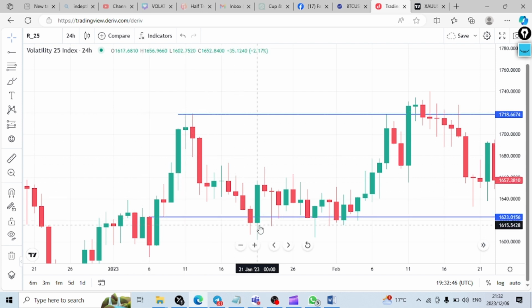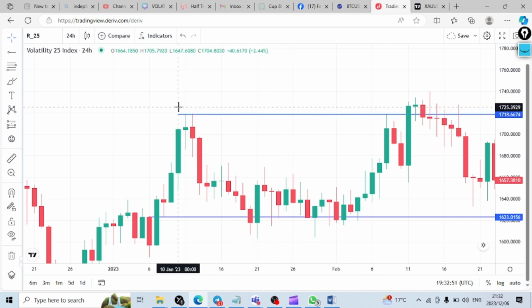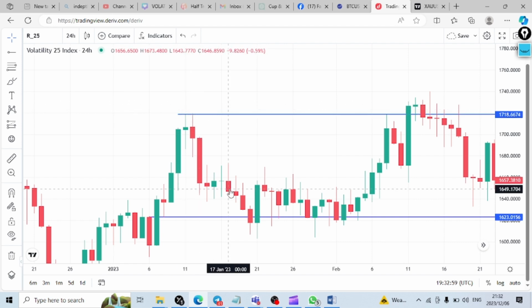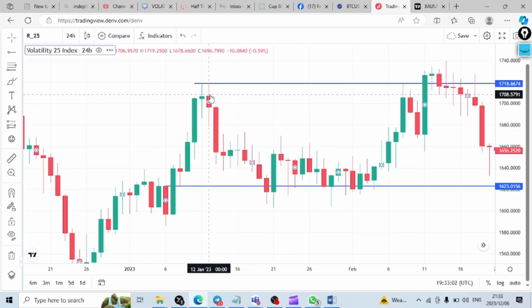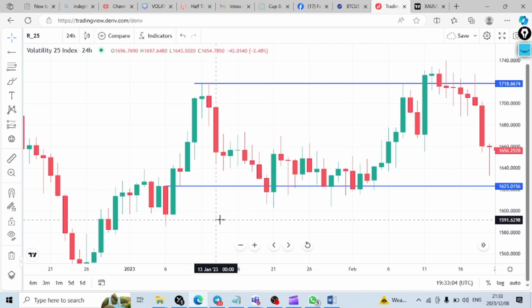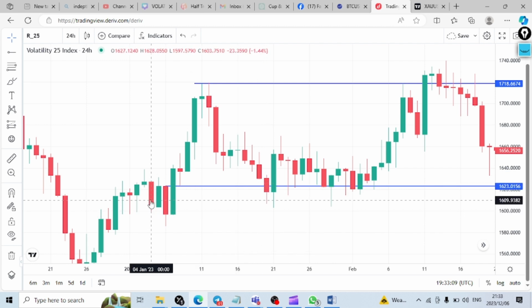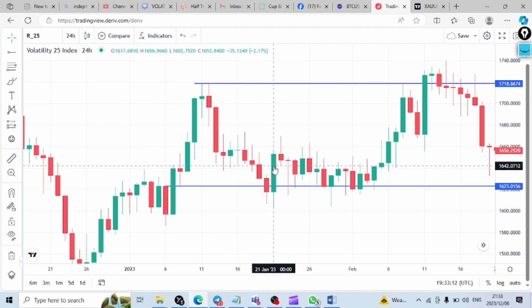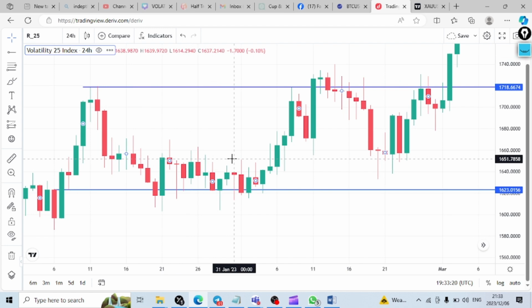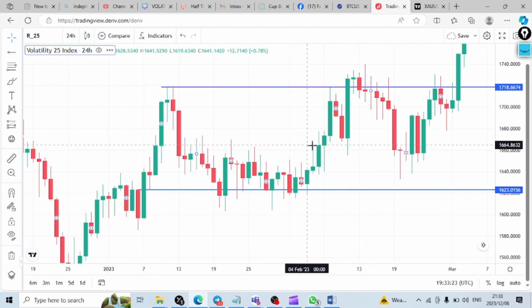So when price returns to this particular order block, you want to enter the market at this level, and your target will be basically this recent swing high. I've explained why you want to sell when price reaches this level. And when price now moves downward, it is coming to grab what we call internal range liquidity. The internal range liquidity is in two forms: we have fair value gaps and order blocks. Those are what mark our internal range liquidity. And whenever price is moving, it is always grabbing external and internal range liquidity.